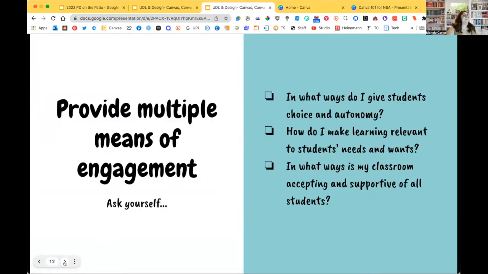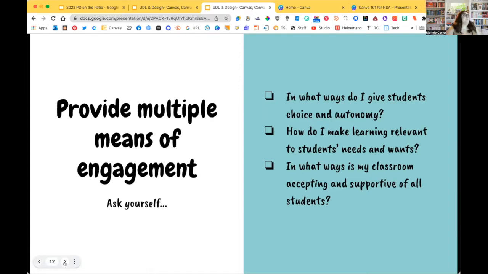That I think is kind of the key. Why am I doing the things that I'm doing? I'm doing them because it's good for all learners. So in terms of ways to do more engagement in class, am I giving students choice and autonomy? Am I giving them learning that's relevant to their needs and their wants? How would I know that if I'm not understanding them on a more personal level, asking them questions about what they're interested in? And then how can I be supportive of students and their needs as well?